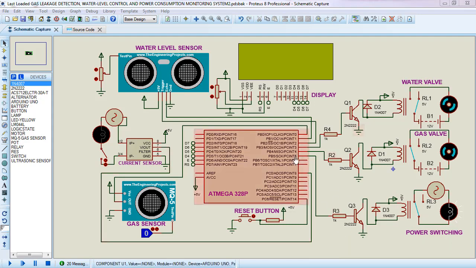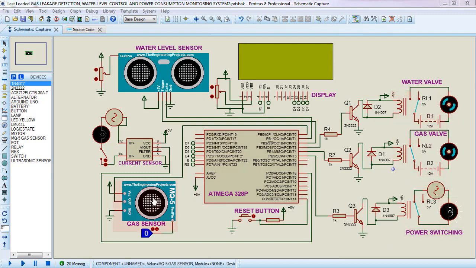As you see here, we have maybe 6 to 7 major components. I've used an ultrasonic sensor to detect the level of water inside the tank, and a current sensor to detect the power usage. The LCD will be used to display some actions that will be taken, like opening and closing of the valves.